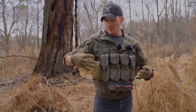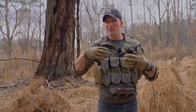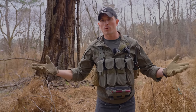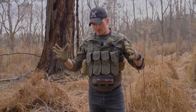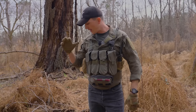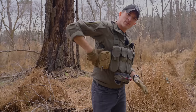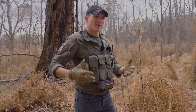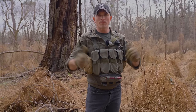Overall, I think the Recce Rig is an excellent chest rig. I'd say it is the most comfortable chest rig that I own. I like the mag pouches, I like the harness, and I like how comfortable it is to wear over body armor and under a ruck. The only thing I wish it had was one extra row of MOLLE, which I think would increase its versatility in the different pouches you can run with it. But overall, great chest rig.